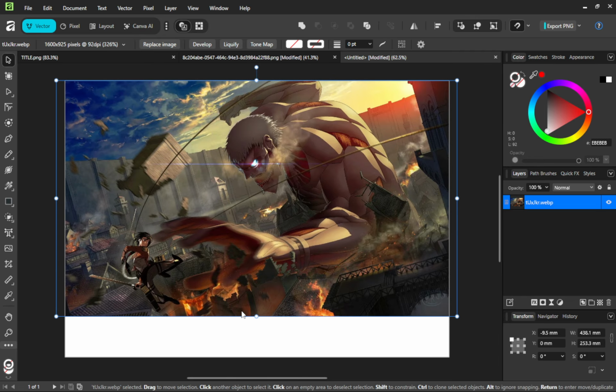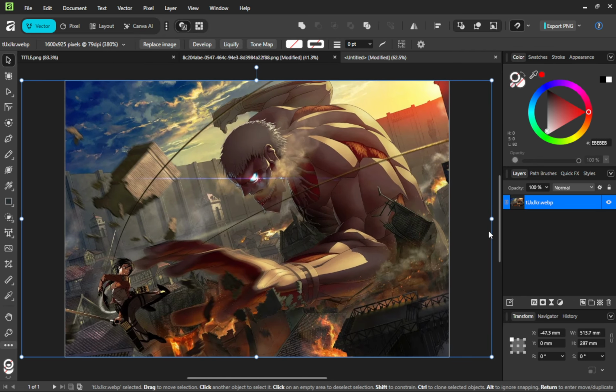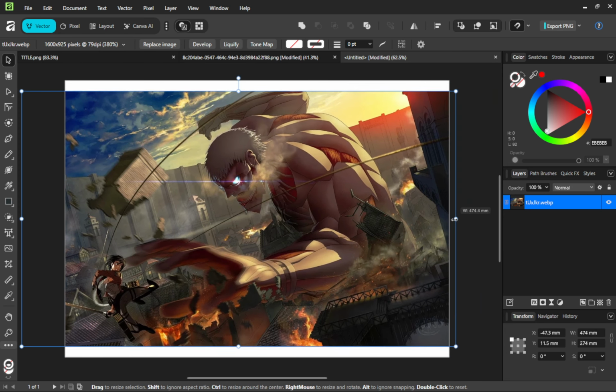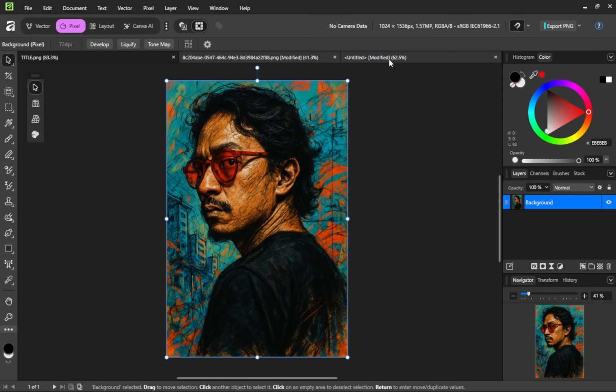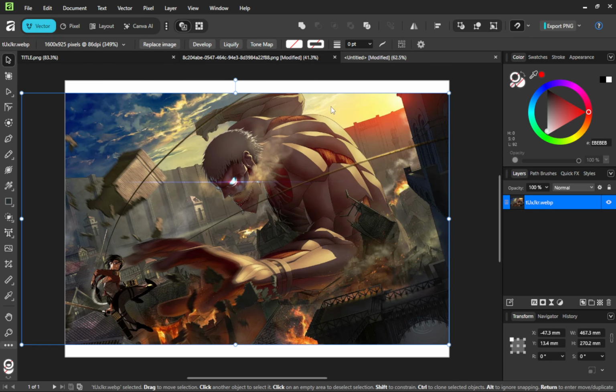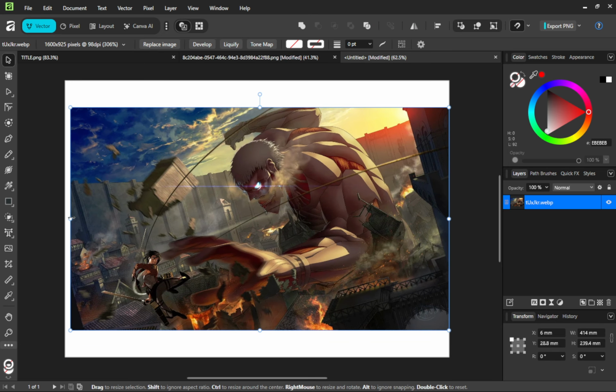A quick note on what you'll see after opening. Each image appears in its own tab along the top of the screen, which makes it easy to switch between pictures if you open multiple during your session. The image is immediately editable, no extra confirmations needed, so you can start adjusting exposure, retouching, or adding layers as soon as it loads. That's all there is to it.